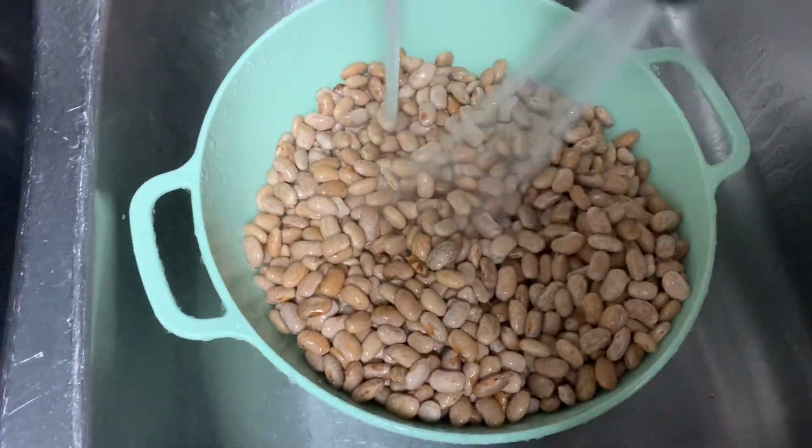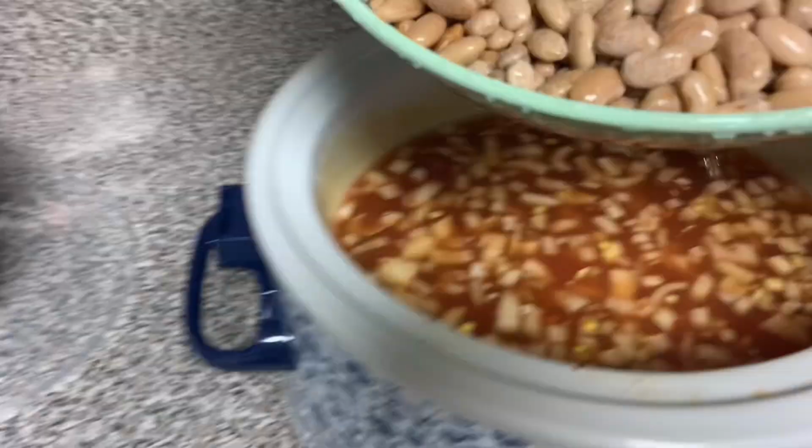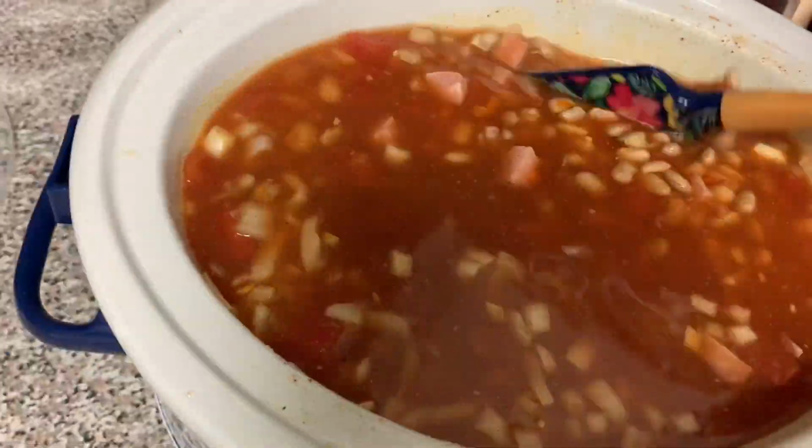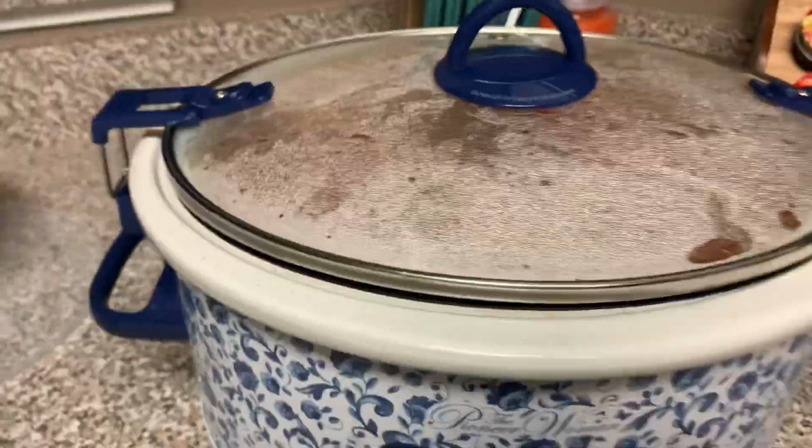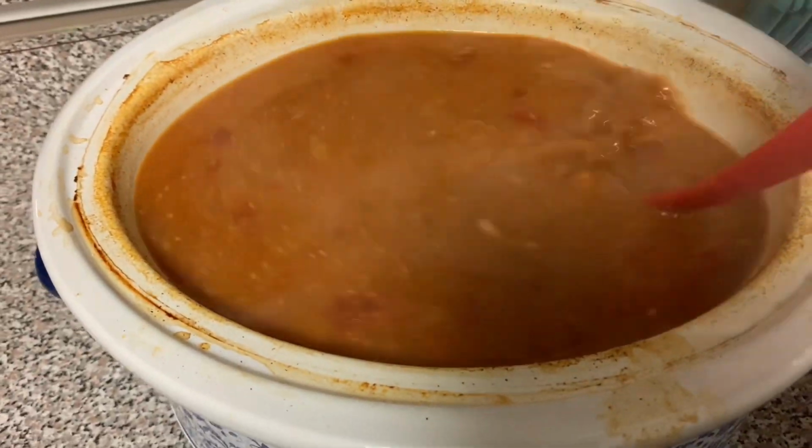So the next morning, I just drained off all the soaking water, rinsed them, and popped them in the crock pot. And these cooked on high for 8.5 hours. And this is what it looked like after I got home from work. So the beans are fully cooked and they smell really good.